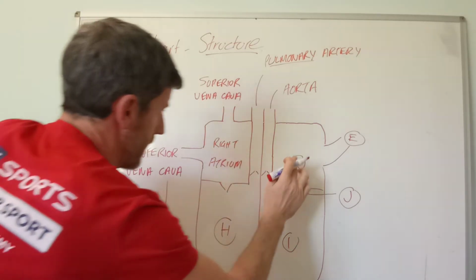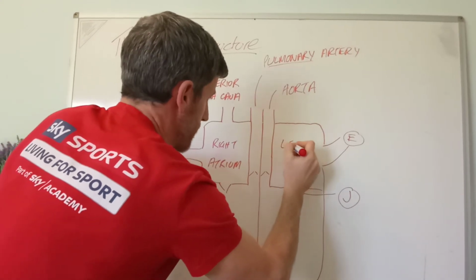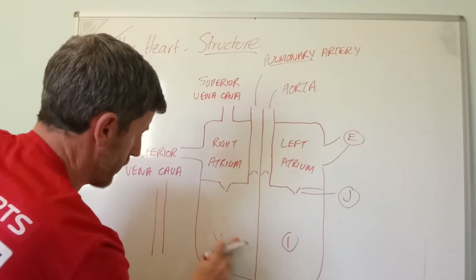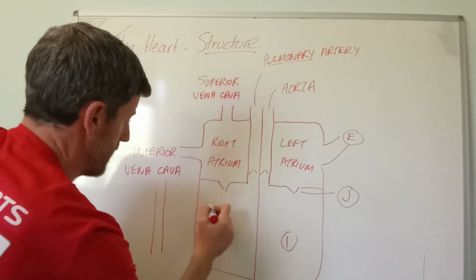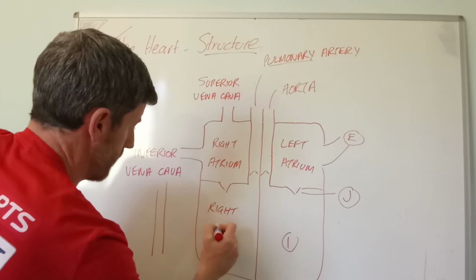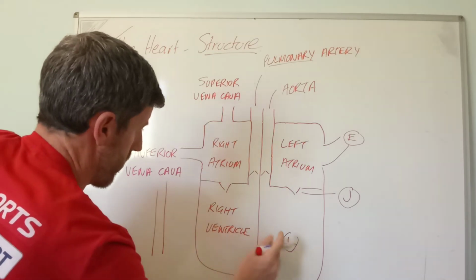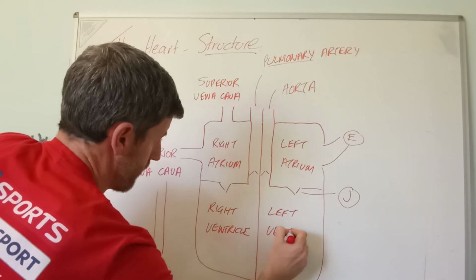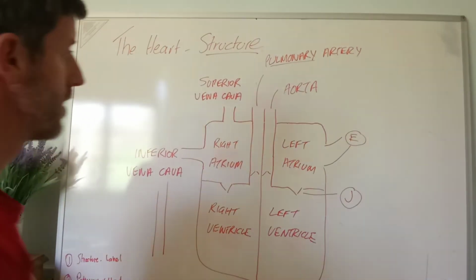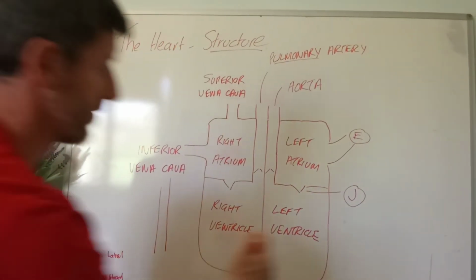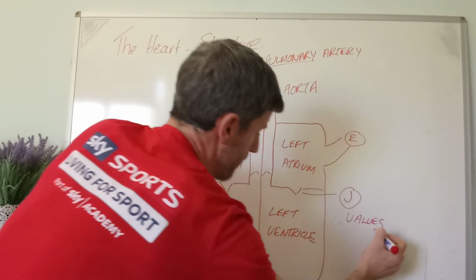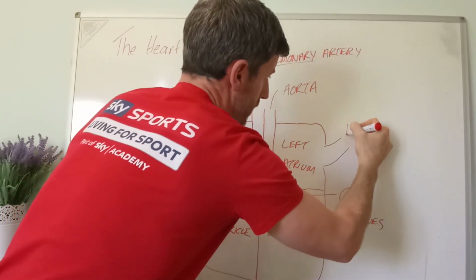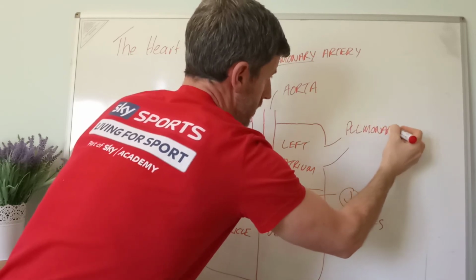Right atrium. And then you've got the left atrium right here. Below you have what we call the ventricles. So obviously here now we've got the right ventricle. And then here you have the left ventricle. Okay, we'll carry on with these. So you've now got, obviously these are the valves, and then finally you have the pulmonary vein that comes back in. The veins always come in. Pulmonary vein.